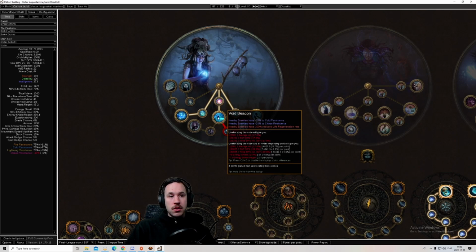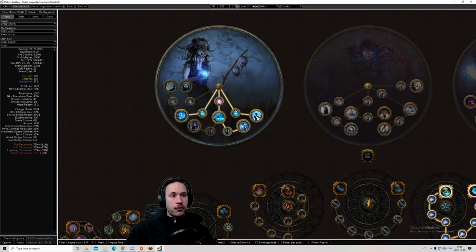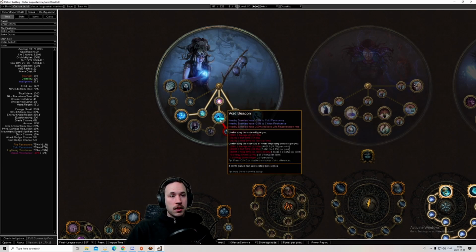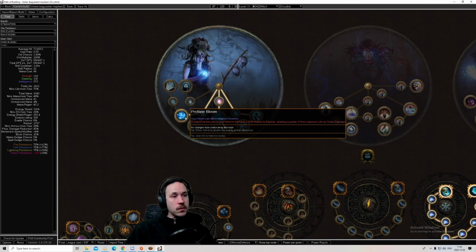And since we're regenerating 40 ES per second, we almost always have stun immunity because you're constantly regenerating. So I think this node is very nice to pick up. Like this one is just minus 20% cold resistance. It's not penetration either. Sure, it's a bit of damage, but this makes it so much smoother to play, in my opinion. So first lab, I pick up Vile Bastion. Second lab, Void Beacon. Third lab, Frigid Wake for cold damage over time multiplier. And then we go for Profane Bloom, so we can curse hexproof enemies.